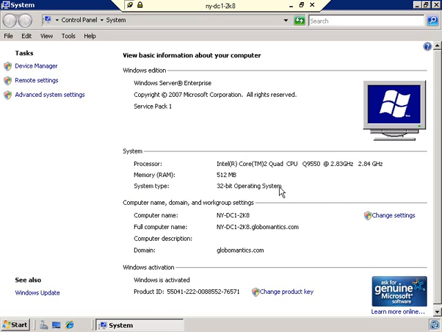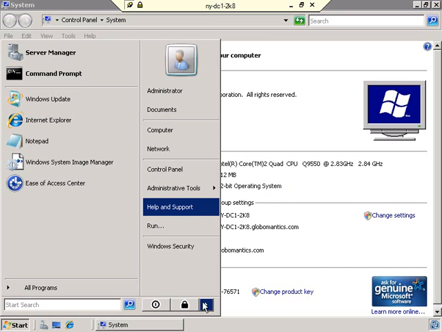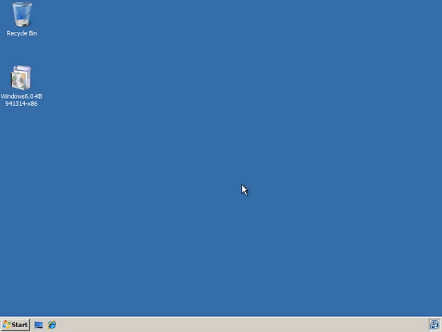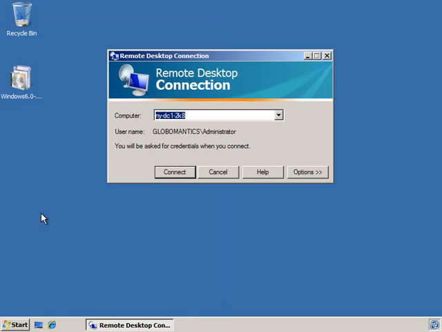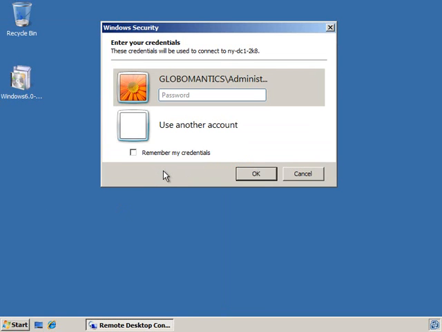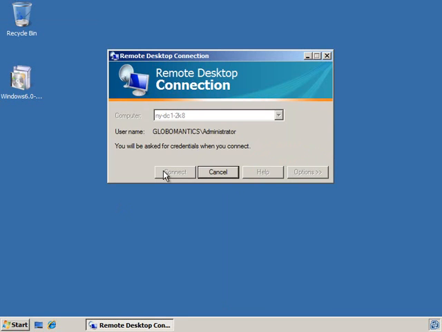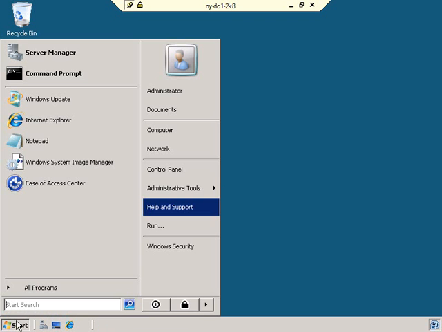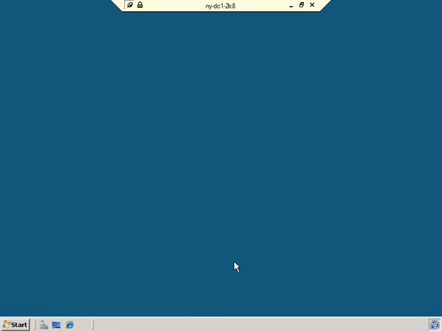So if you truly want to end the session, you would log out just as you would if you were actually on the computer itself. That would completely close the session. Now, to show you that this is true, I'm going to actually close the session, click OK to that message, and now I'm going to go ahead and select Remote Desktop Connection, connect back to that computer again, enter my password, and you will notice that this time it logs me straight back in, and I'm right where I was. I still have that same program running. So let me go ahead and close that now and log off of the computer so we completely close the session.